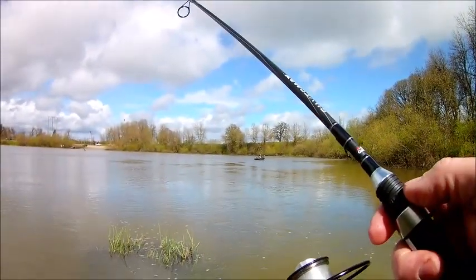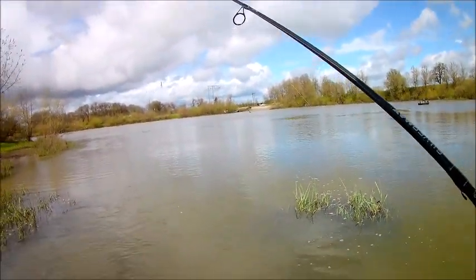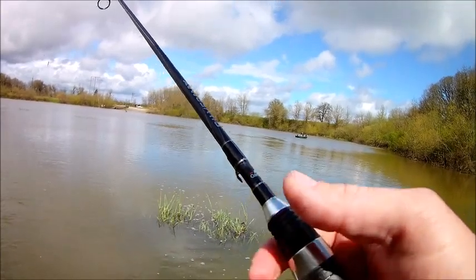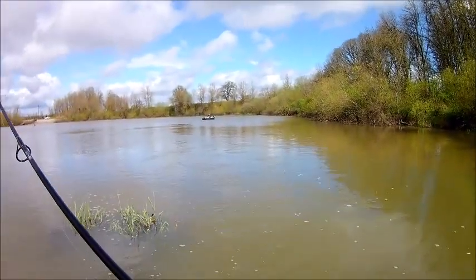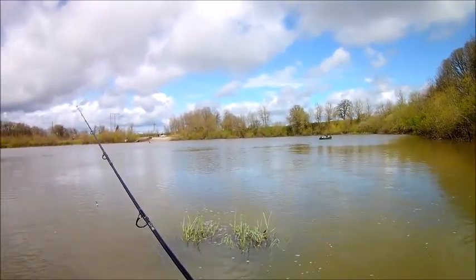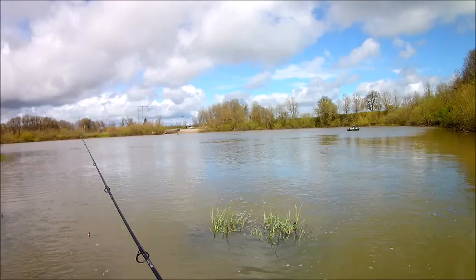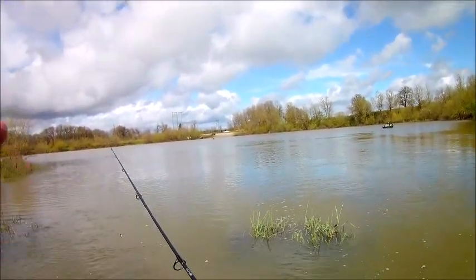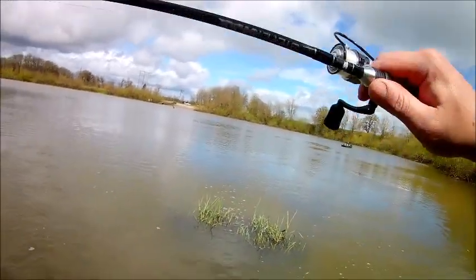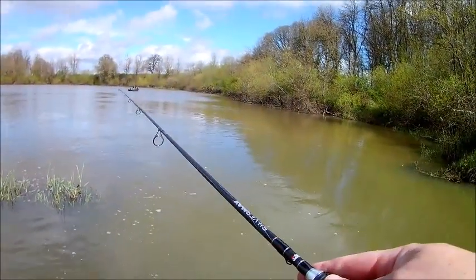One thing I want to teach people with this fishing channel is how to fish Oregon, because Oregon is so different from a lot of places. We're further north from California, and the bass right now are in the pre-spawn, starting to spawn. You see a lot of bass videos from people fishing in Texas, where they're already in their post-spawn. The seasons are so much different here from other places.